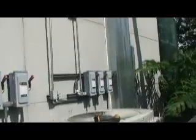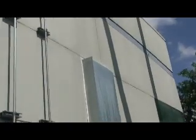See our water piping here, it's all insulated. You can also check all the insulation for your water piping going into the building around the whole wall here. And then it goes up through this chase, this metal chase here. And then into the magnet room, which we do not enter. Never go in the magnet room.